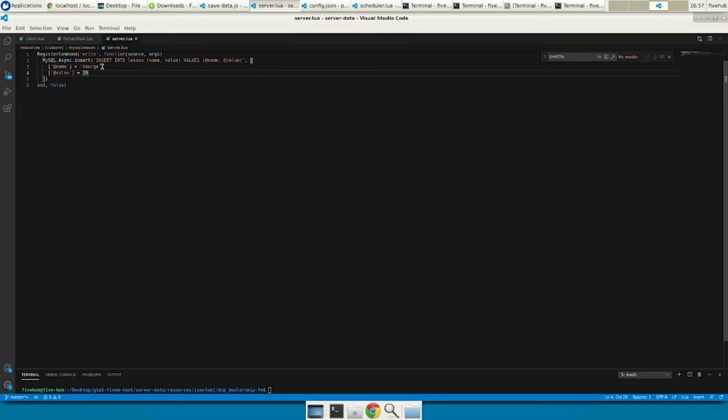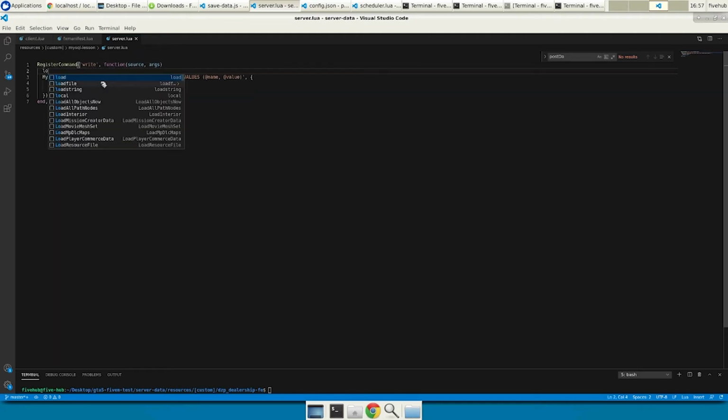Most likely you don't gonna want to have these hard-coded. Instead, you're gonna want to bring some parameters from outside.